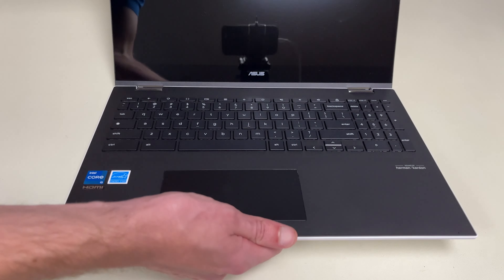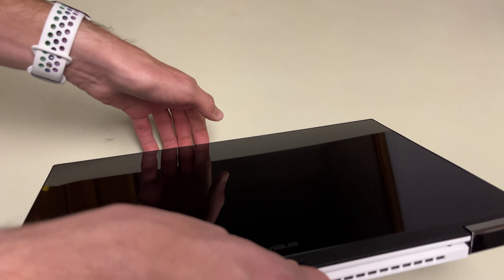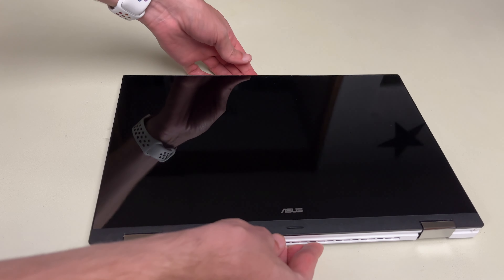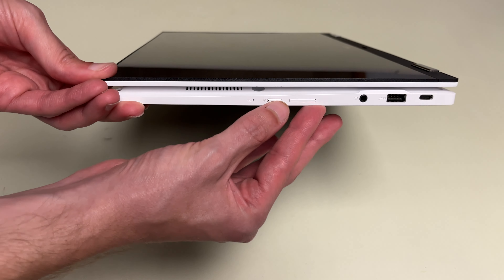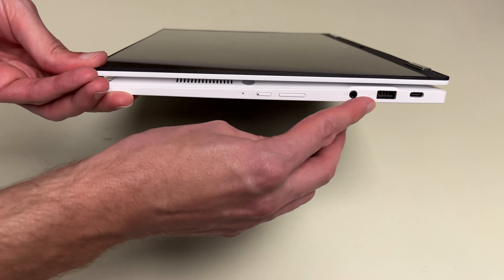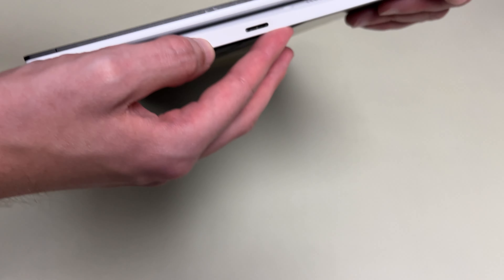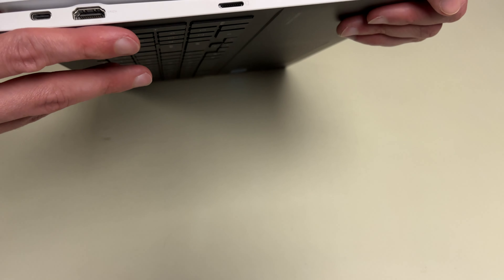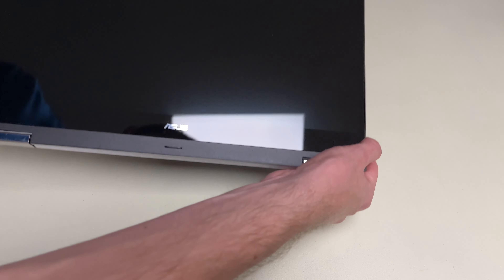It folds clear back like this, like most of the HPs do with these hinges. It's pretty heavy in this mode. You've got controls on the side — your power button and volume switch for tablet mode. There's one USB-A port and then two USB-C ports: one here with the headphone port, and the other USB-C port is over here with an HDMI port. And this here is a micro SD card slot — I couldn't tell if that was a SIM card slot, but no, it's a micro SD card slot. Very nice computer.